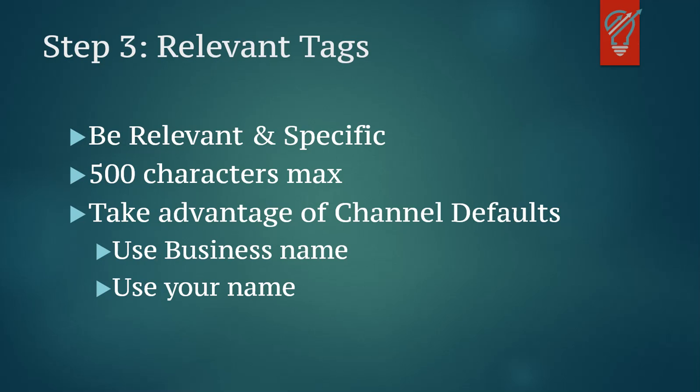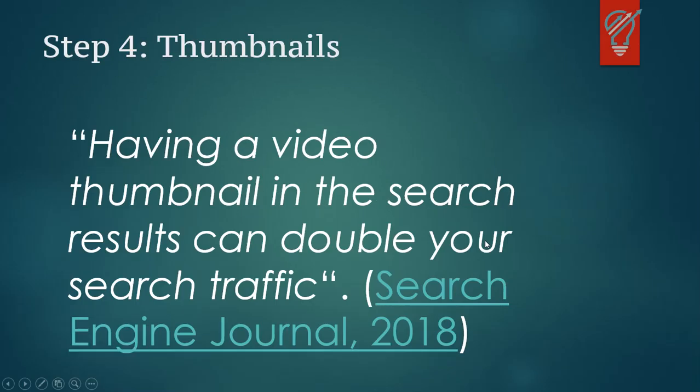And if I just go YouTube, if I just go online marketing, that is so broad that this probably won't answer anybody's question. So be specific, be relevant, use Microsoft Word so you can test how many characters you have. And then also in your channel defaults, again, you can put tags in there. And always use your business name and your name as well. Because, hey, what the heck? If somebody's looking you up, it's not bad to have these videos following you.